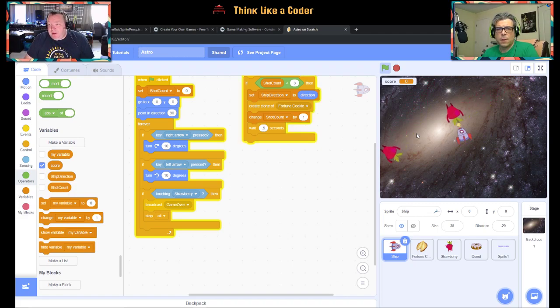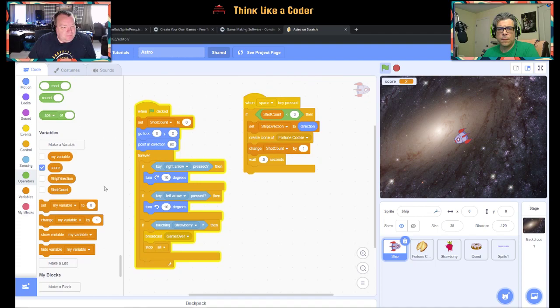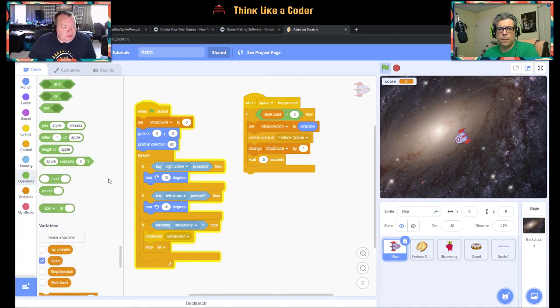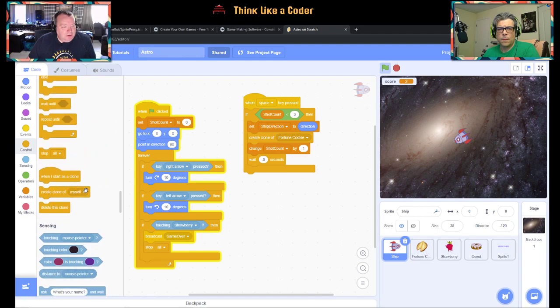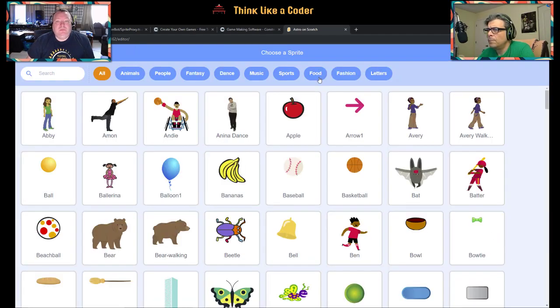But I do like the fact that we have it where we're able to shoot them, and they come out. We don't have them exploding just yet, but I think we're going to be able to get to that point. Because one of the things that is good, at least with the clones, is that we can clone something else, right? So once we destroy this current clone, we could actually have a new smaller fruit.